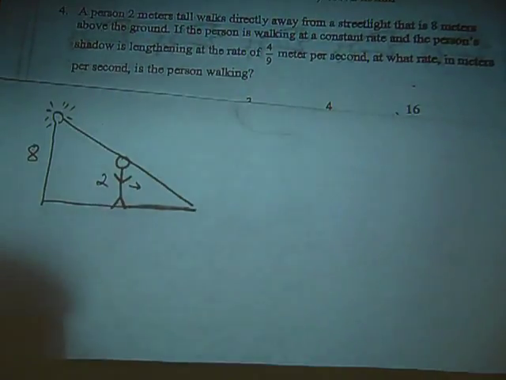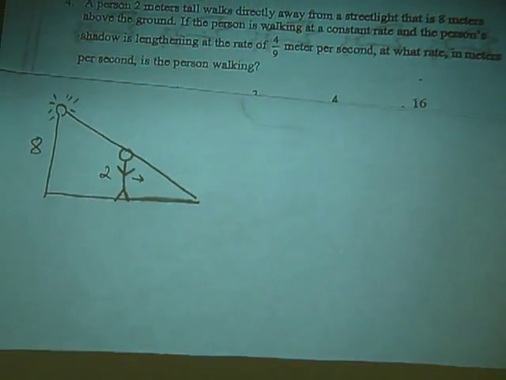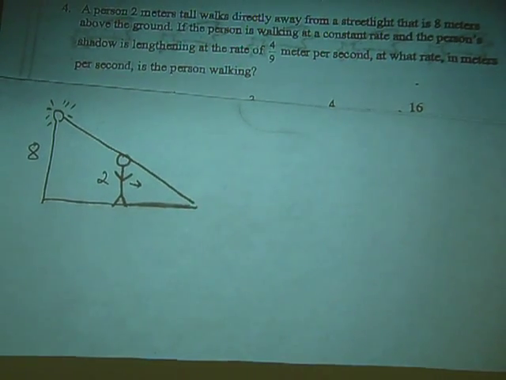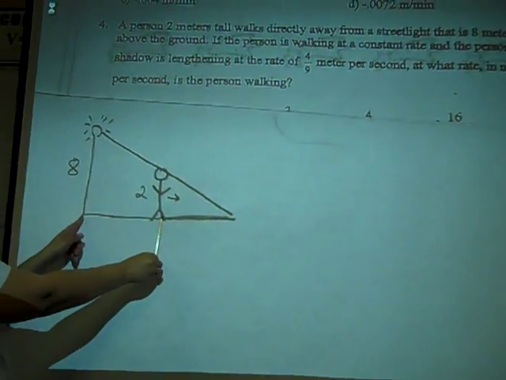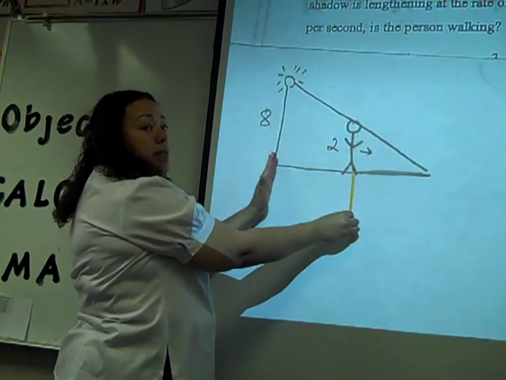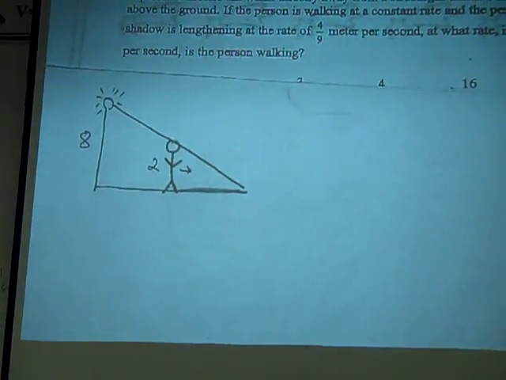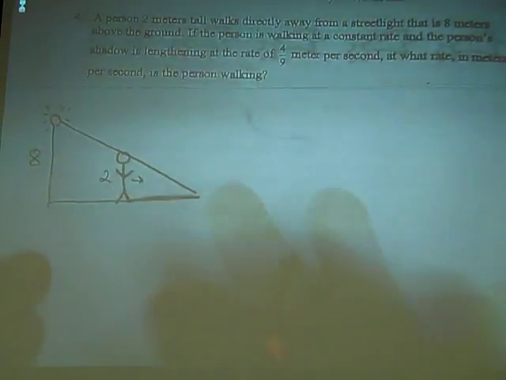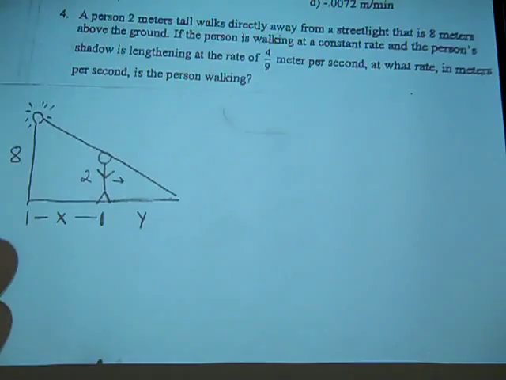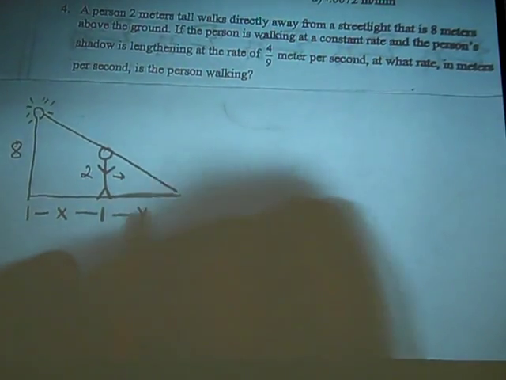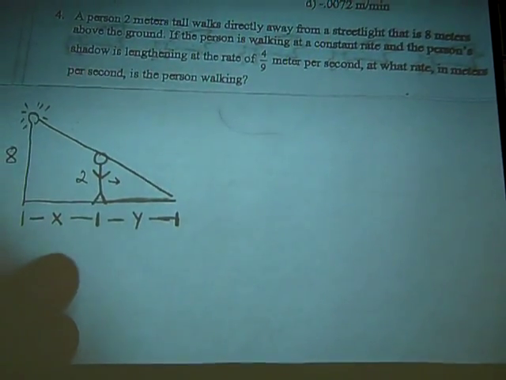Then there are things that are not fixed, things that are changing. What is changing in this story? The length of the shadow is changing. What else? The distance from the light pole, the distance the man is from the street lamp, because he's walking in this direction. So we need a variable for this distance and a variable for that distance. Let's just use x and y. Just to be clear, x is the distance from the man to the street light, and y is the length of the shadow. This is not to scale, so it's probably not quite correct.